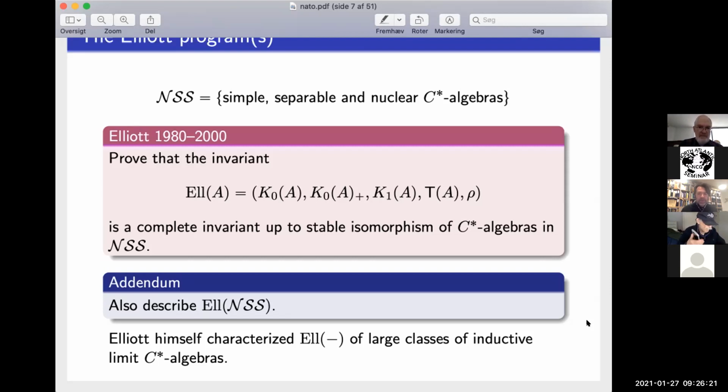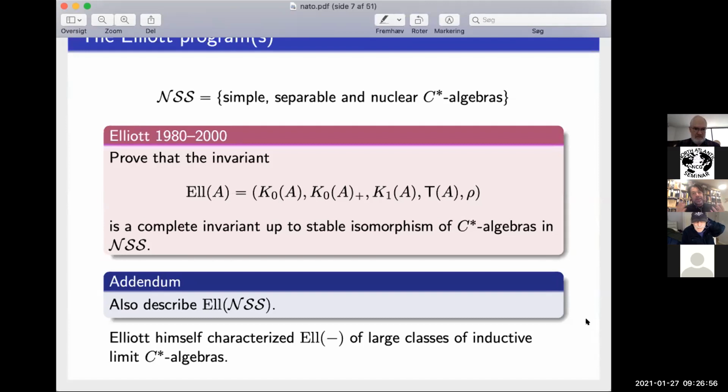But the point I want to make here is that in the early days of classification, most C-star algebras considered were inductive limits of nice C-star algebras, building blocks, and George showed that in fact all of these reasonable Elliott invariants could be realized by inductive limit C-star algebras, right? And so at the time you could only classify those, but this actually turns out to be an extremely important observation, because at the end of the day, when you have a better classification result, and you also know that the invariant is realized by the nice C-star algebras that you studied in the beginning, then actually you've proved that all the C-star algebras are isomorphic to a nice C-star algebra.